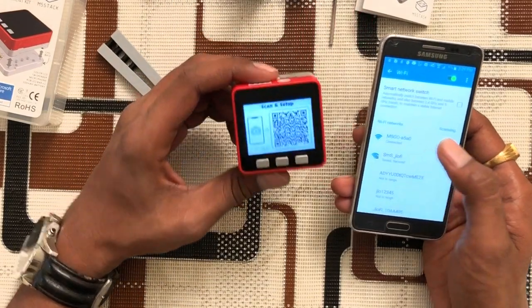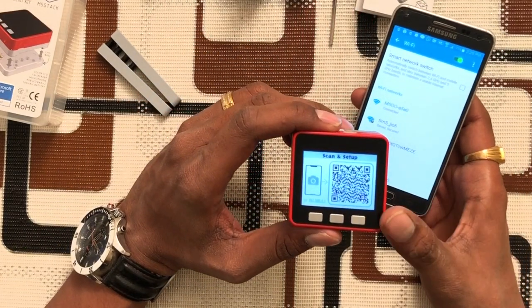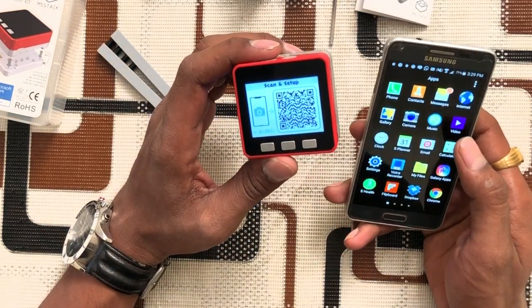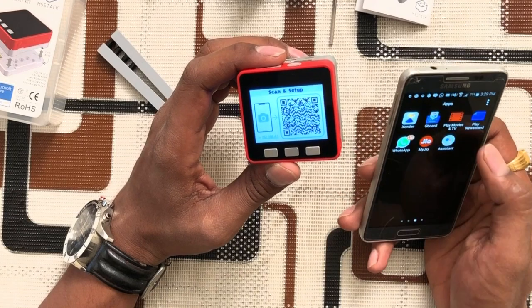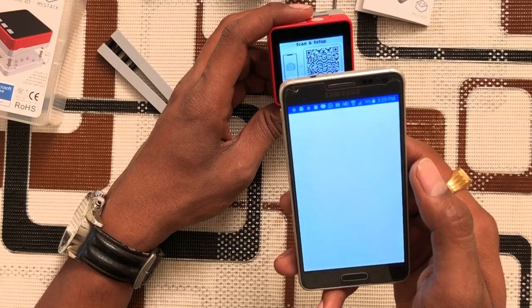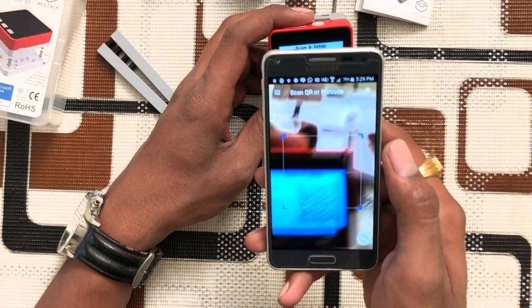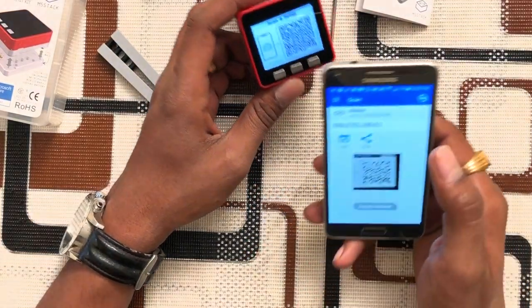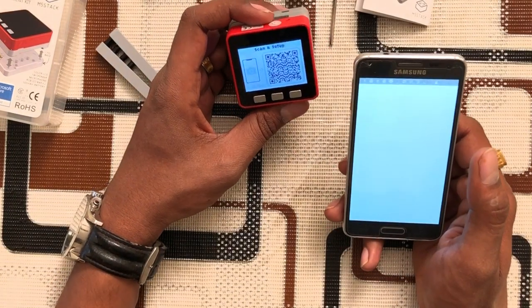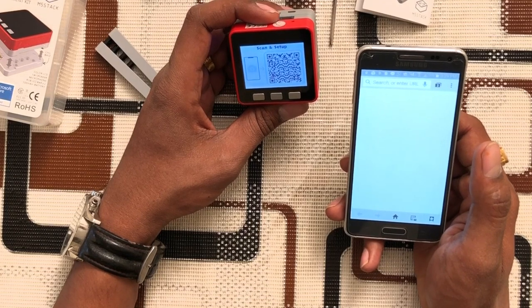Okay, so it shows connected, and as you can see, the image on the display changes to this QR code. So we'll scan this QR code and let's see where it takes us. Where is the QR code? Yeah, here is the QR code scanner. So I will scan this QR code. Okay, here is the IP address. We'll open this address and see what we get.